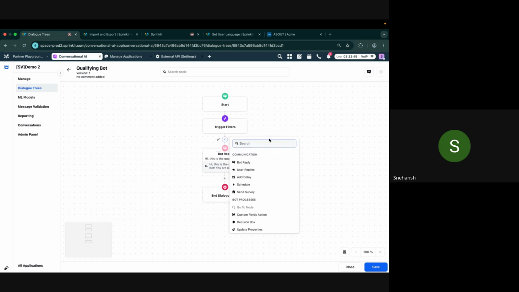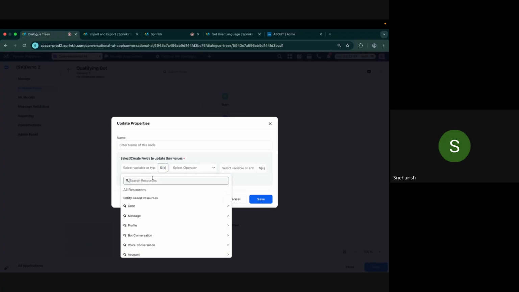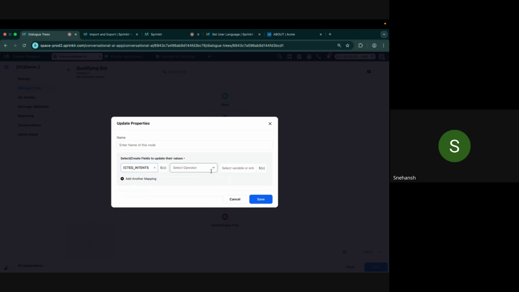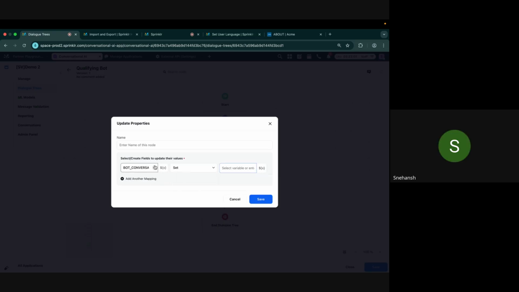Field, update properties. Yeah. So as soon as you see that someone is inside a bot conversation, you can use this detected intent or intent detection, and you'll have all these values inside this.